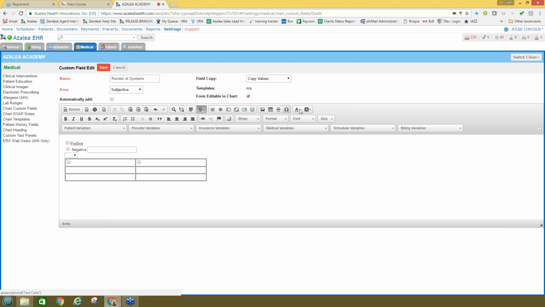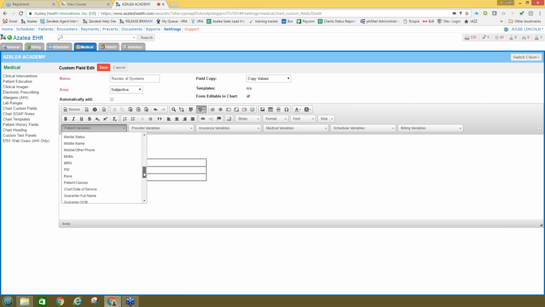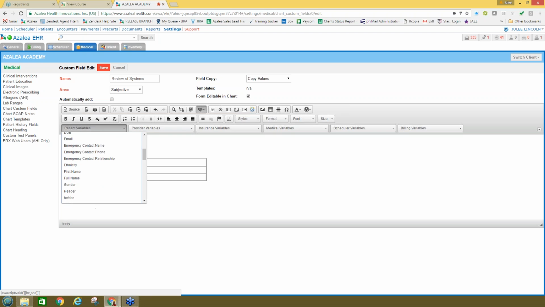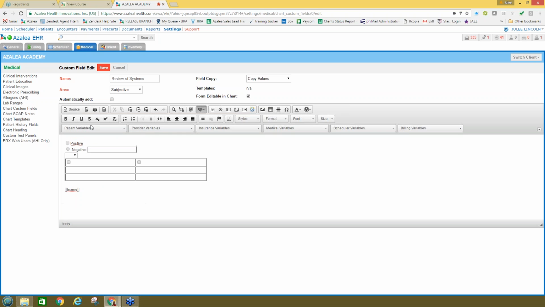One of the other things here is you have your custom editor, your bold, your italics, your underline, and you also have your styles and sizes, but you also have variables here. Patient variables are variables you can insert into these fields that will pull certain specific information. So if you wanted to make a custom field that always said their name, first name, or there's one for full name, you can apply these variables here. This also applies to handouts. All of these variables are available in your handouts, and again, that pulls the patient-specific information.